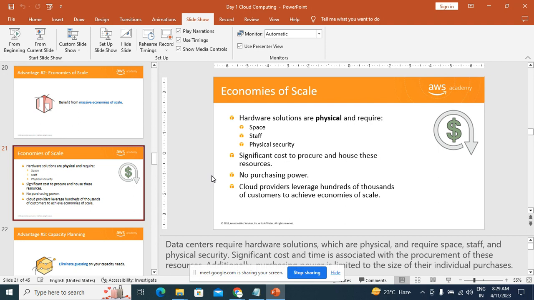Then they started one new branch in Amazon called Amazon Web Services, where they started to give these extra resources for rent. That is how the business started. Now the business is at a level where it has overtaken the ebooks business and the e-commerce website. The main leading profit maker for Amazon is now AWS. It has expanded so far that most of the profits for Amazon are coming from AWS.